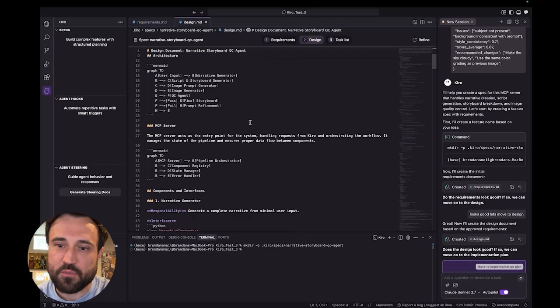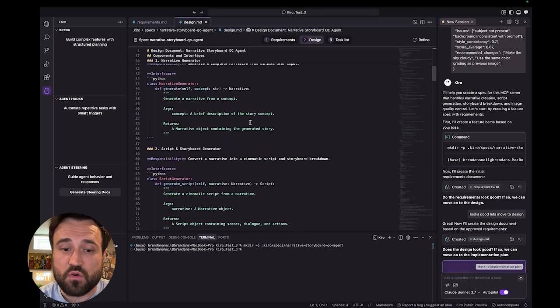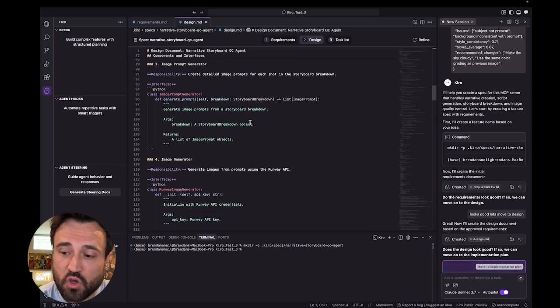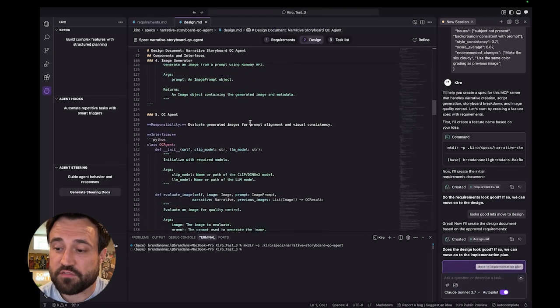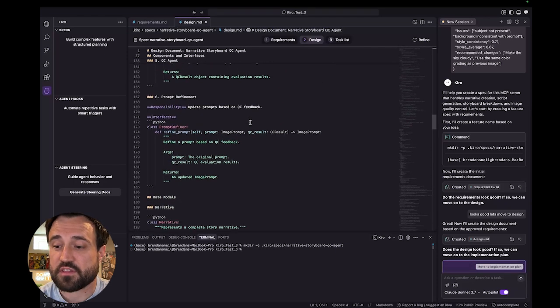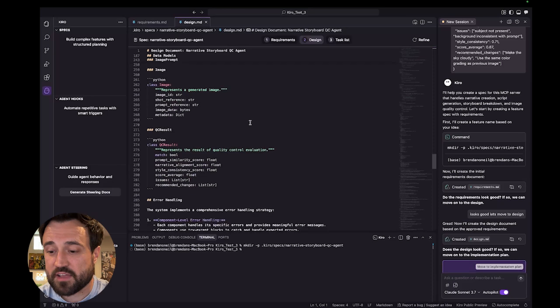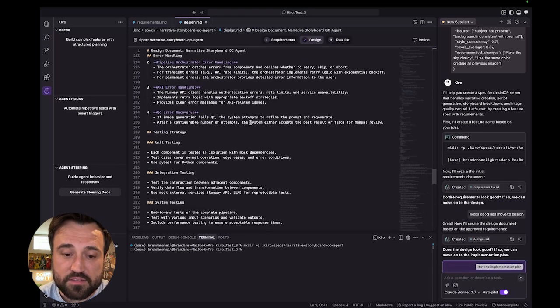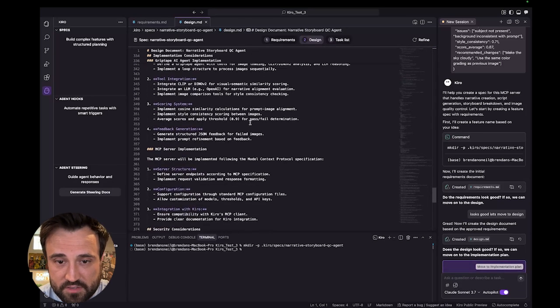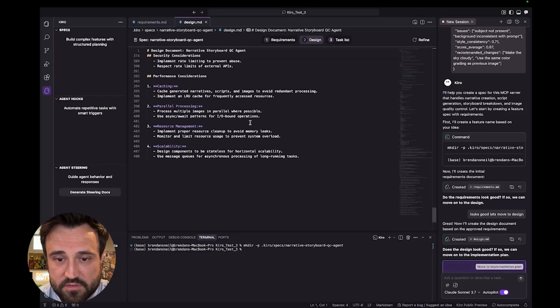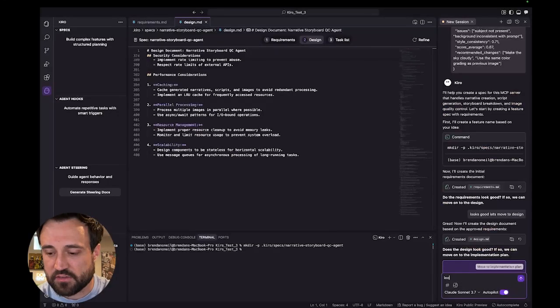And cool, so now we've got our design document. This design document goes through the different stages, the framework for building our GRIP-tape AI agent, the computer vision models, the API that we're going to be using for Runway, the model context protocol. Let's see what it created. So we're just going to go ahead and accept it. Yes, looks great.